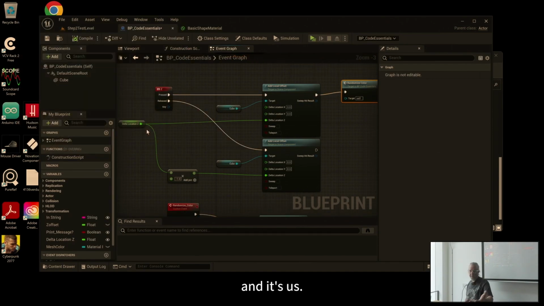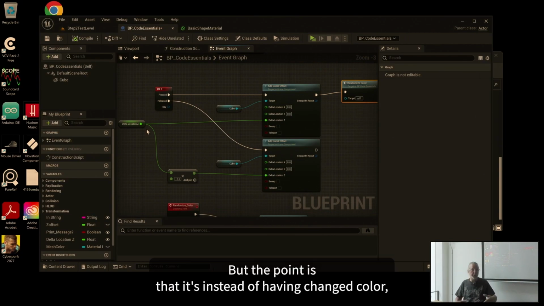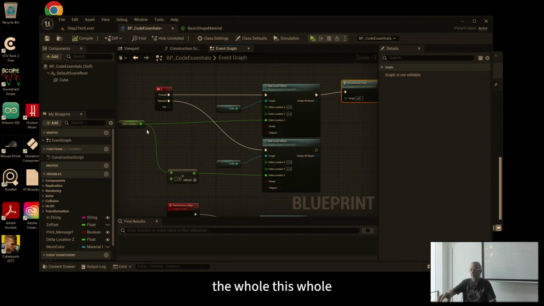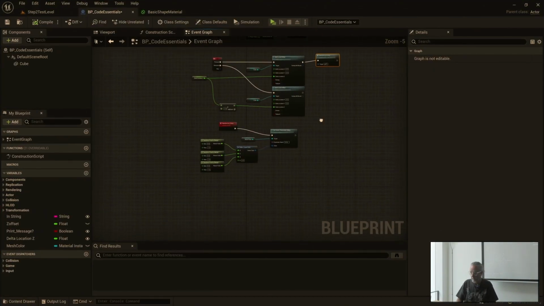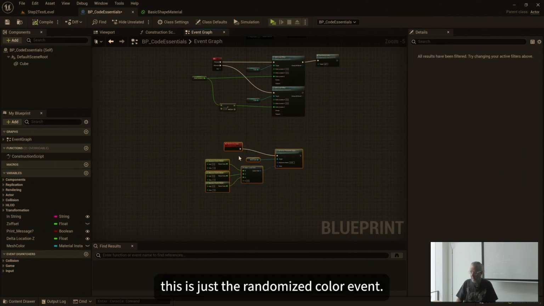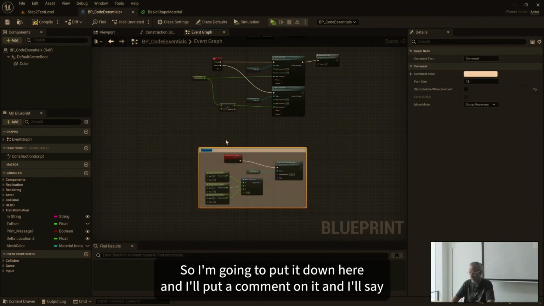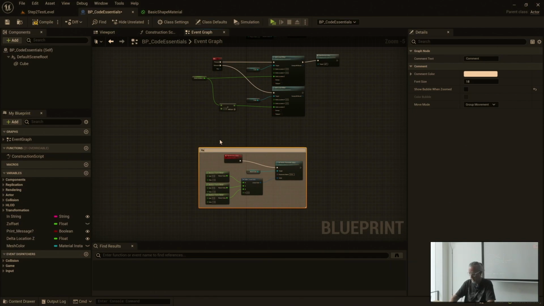And it's up to us to choose what we want. But the point is that, instead of having change color, this is just the randomized color event. So I'm going to put it down here and I'll put a comment on it and I'll say randomize color.